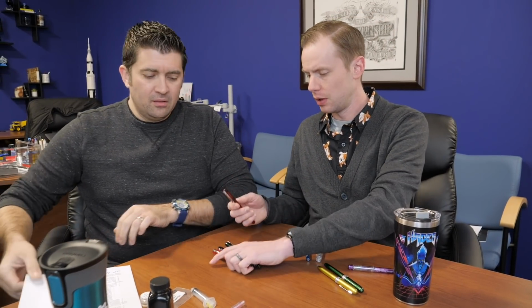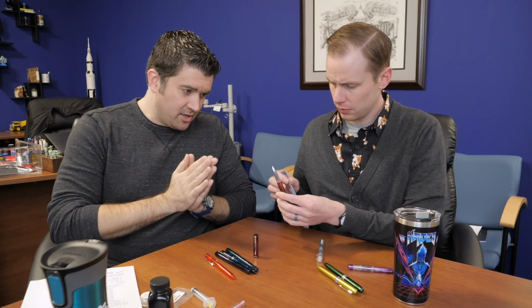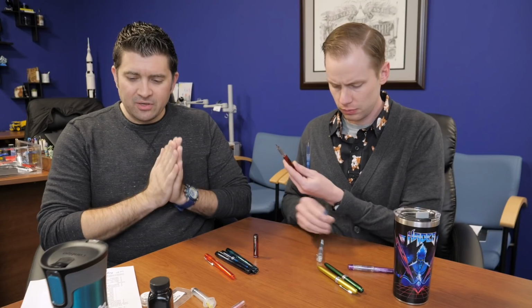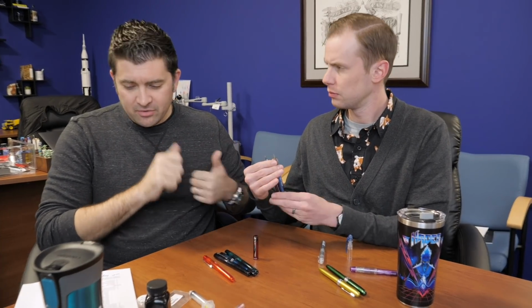But anyway, they're very nice. They're very fun. The thing is, they come with one cartridge, which is a Platinum proprietary cartridge, which they have in several different color options: black, carbon black, blue black, pigmented blue, pink, brown, light blue, red, green, and violets, as well as some highlighter colors.